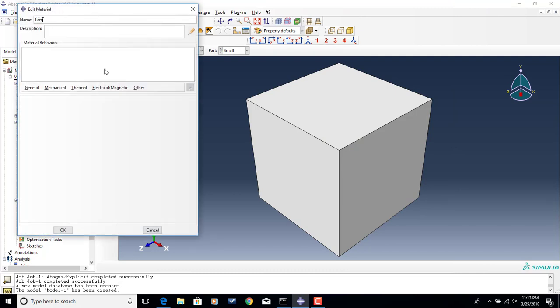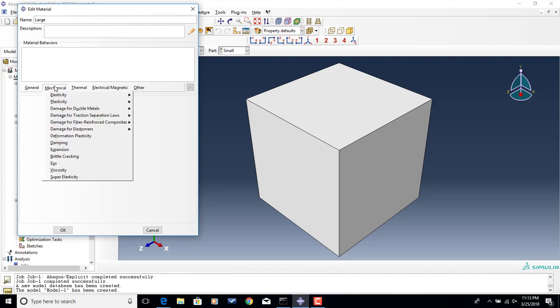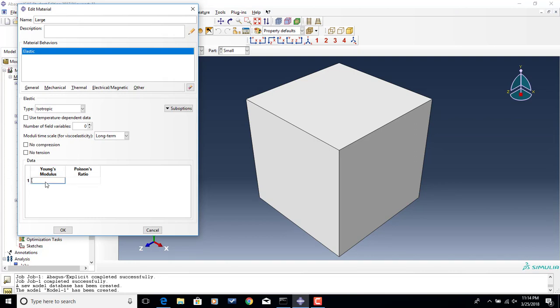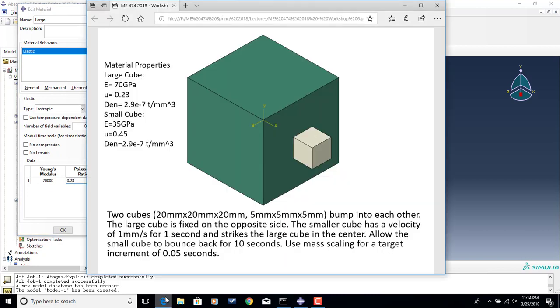I'll call it large. We need just standard elastic properties. And I think we said here that since we're working in millimeters, my Young's modulus is in megapascals, so we're 70,000 megapascals. And a Poisson ratio, I think, was 0.23. Yes, that's correct.